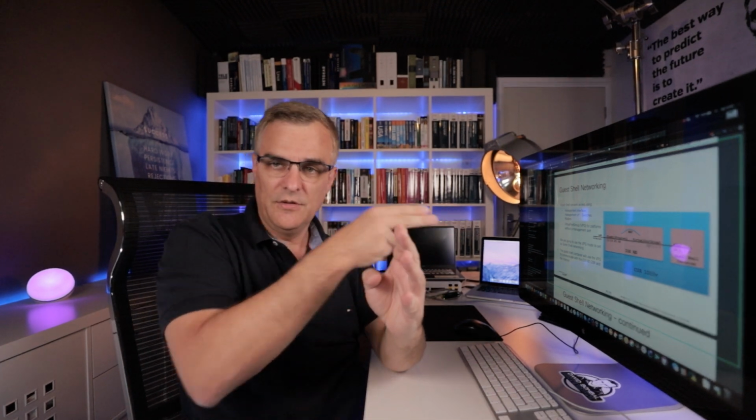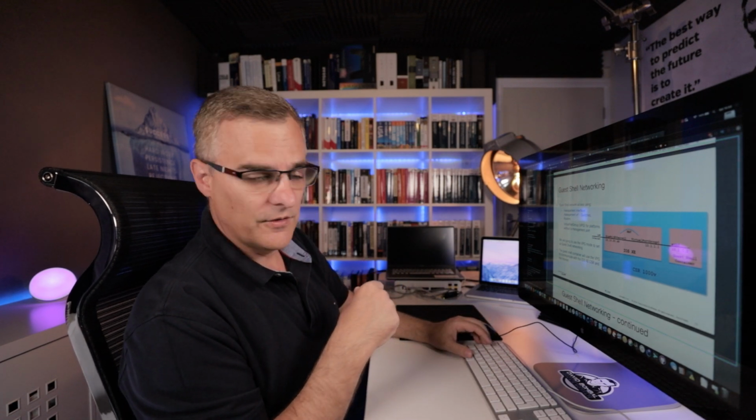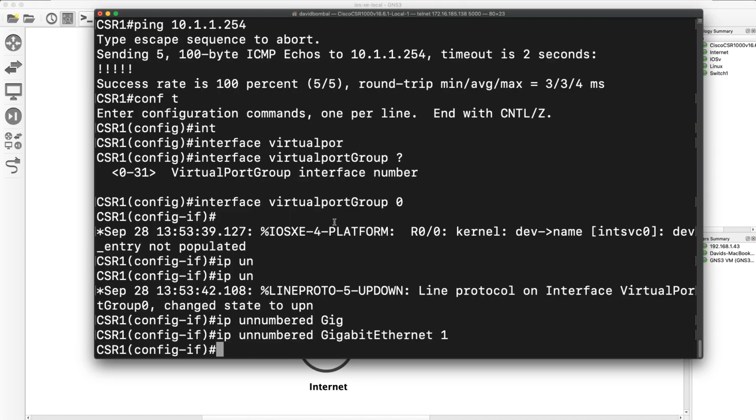So just in your mind's eye, imagine you've got a router, physical cable to the physical network, and then this logical cable to a container. Typically, every interface on a router needs to be in a separate subnet, but we're going to put this in the same subnet as the physical network by using IP unnumbered. It was a way in the past to conserve IP addresses. Here I'm using it to make things a lot simpler than the examples they've got on Cisco's website.